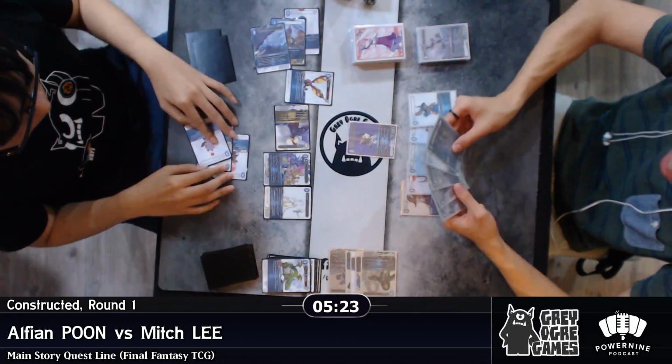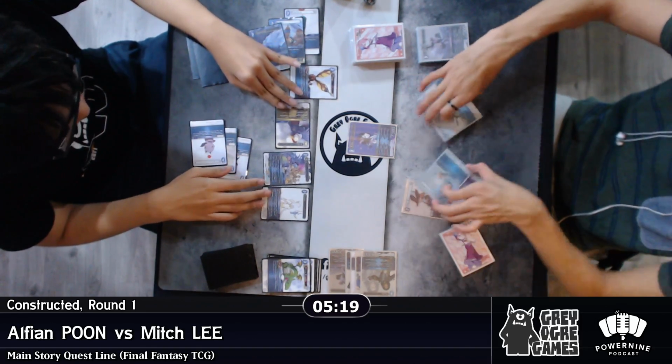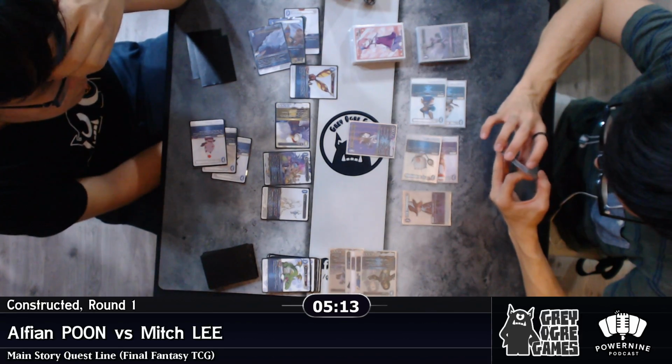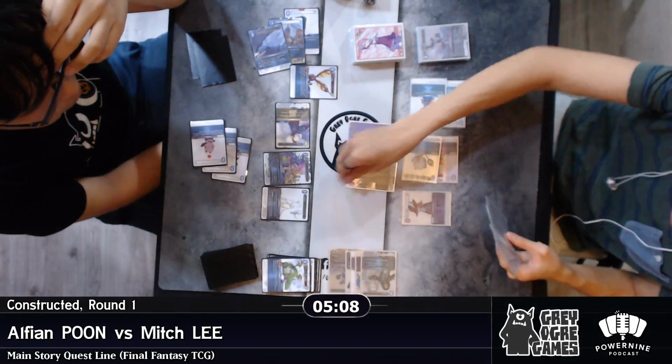You can get a mana gem, but generally this whole idea of mana screw doesn't apply, because all your cards are mana, but all your cards are also spells. So if you don't need a card, you can discard it away to produce that mana.